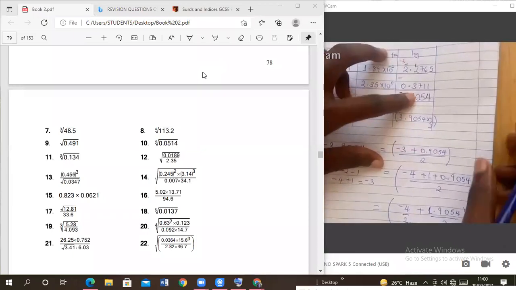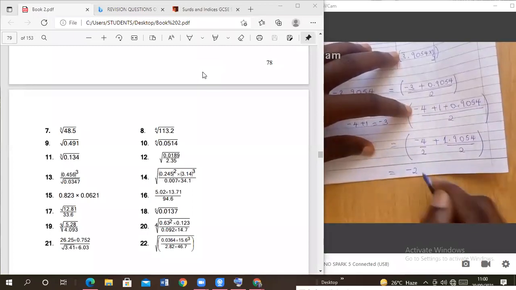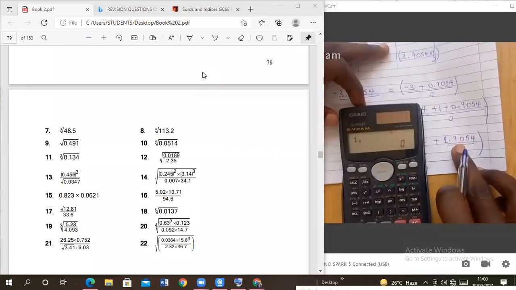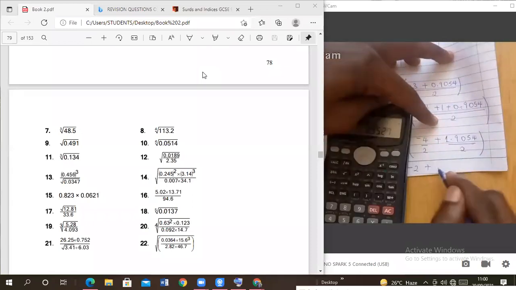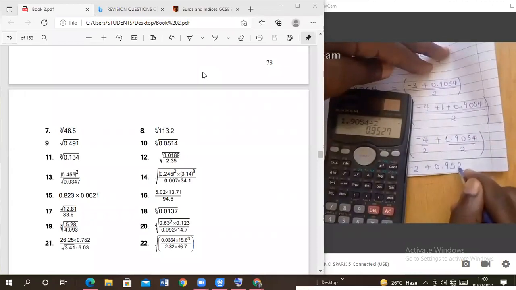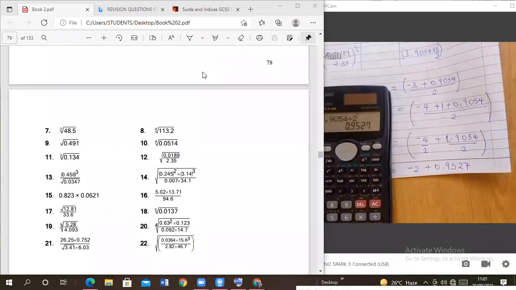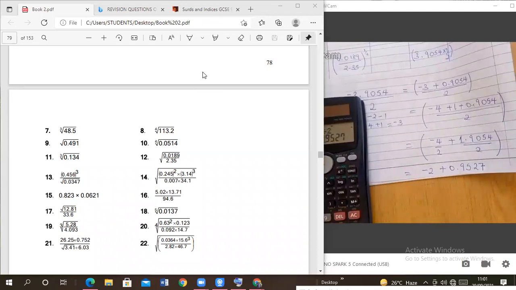Divide also this one by 2. What do you get here? This one will give us negative 2 plus. So just put 1 point, because this one is a positive characteristic. You just divide it normally. 0.51 divided by 2, we get 0.9527. Members, have you seen that? Yes. Good. Our time is up, we are just left with seconds. So we shall join back and then continue from there. This one you have to be very careful when dealing with negative characteristic.